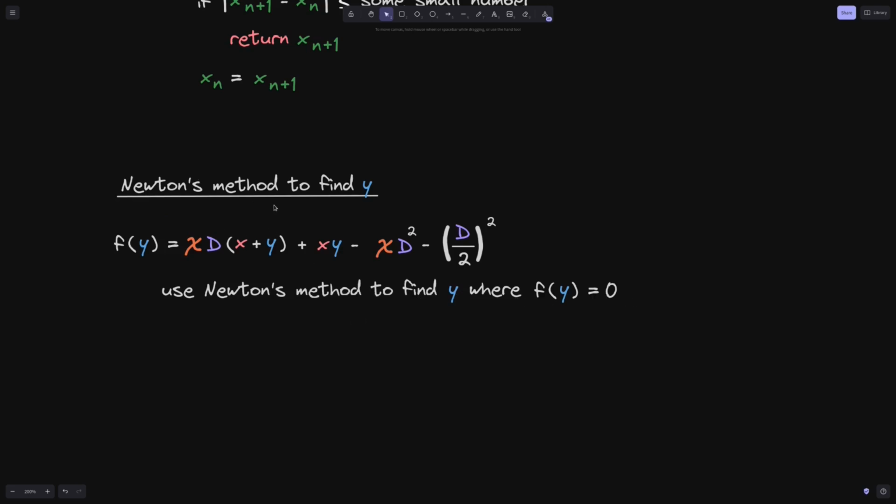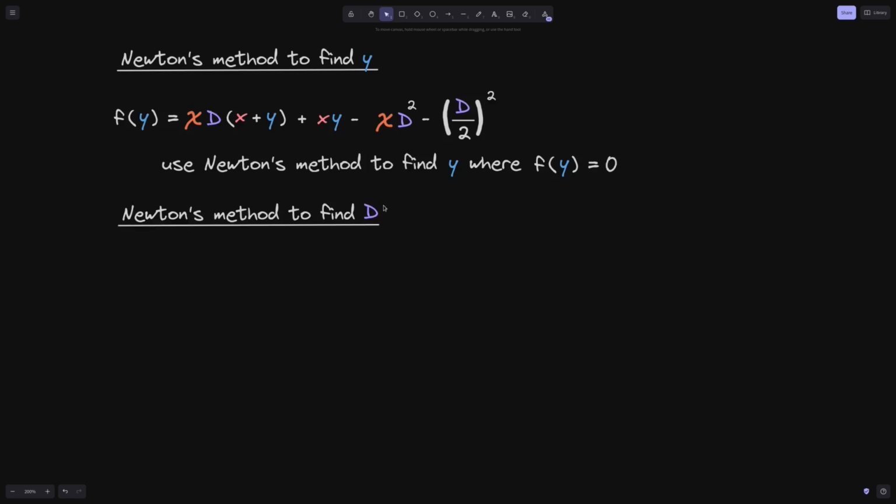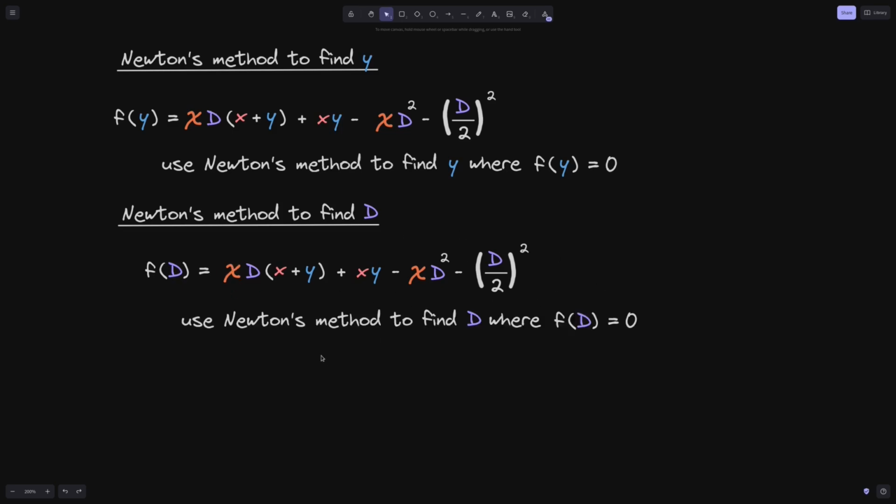Let's look at another example. Let's say that we wanted to find d. Again, this d sort of represents liquidity in Curve, and we use Newton's method to find d. The equation is a little bit different from the first one. The right side of the equation is the same, but the input for the function is different. Here we're solving for y, and over here we're solving for d. But on the right side of the equation, we still use the same equation. And using Newton's method, we find d where f of d is equal to 0. In the next video, we'll go over these examples using Python.